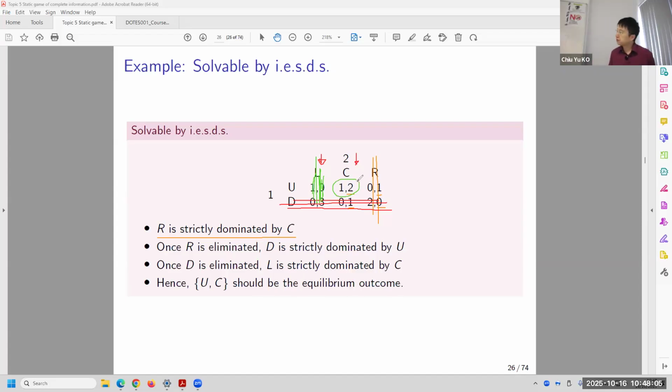So if you can eliminate and end up with one result, that is possible. And of course, this is very strong, and usually you don't see this. Usually you don't have the strict dominance, you have the weak dominance. And of course, weak dominance has some issue if you eliminate like this. You would later see you kick out some of the Nash equilibrium. But if you do this, Nash equilibrium will still be there. So there's no harm always to do this.